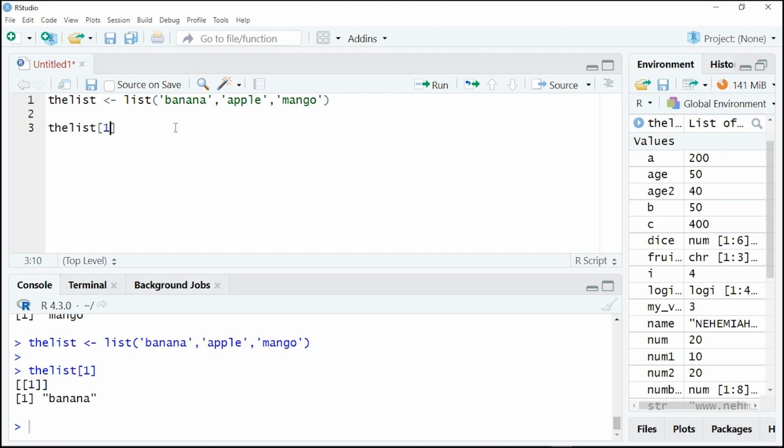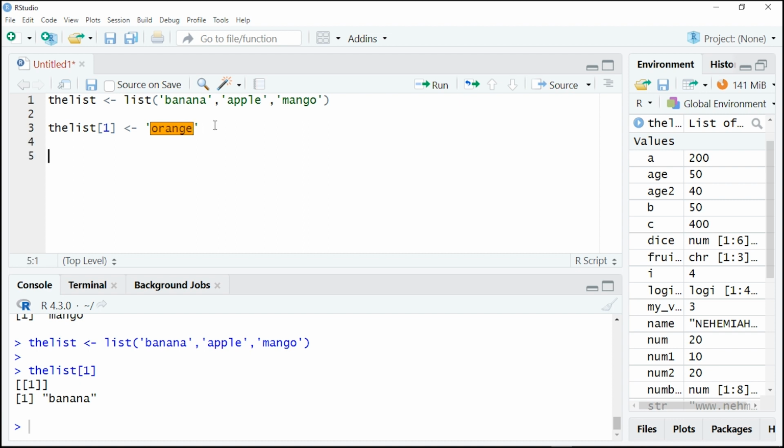Perhaps if it's the first item, banana, you want to change it to something else. Then you use the assignment, and then here you specify the item that you want to replace it with. For example, if it's orange, let me use orange.